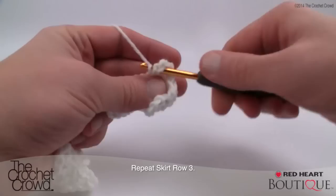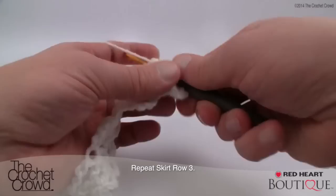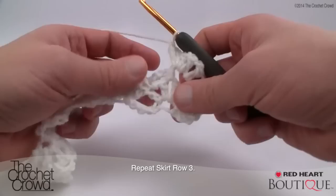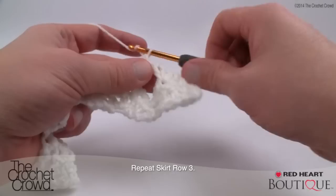Put another fan in that one and carry on to do the fans all the way across like you have been. And one, two, three, four. And simply once you get your fan in, you just immediately jump to the next top one over here. So continue to do that and we're gonna fasten off.